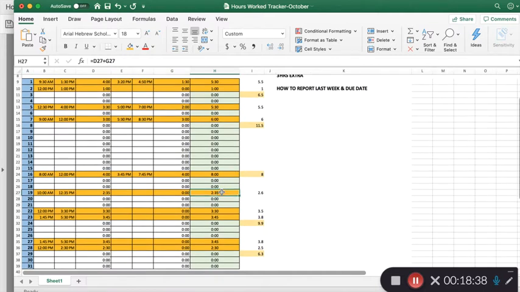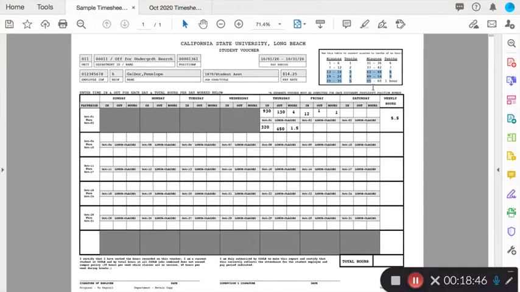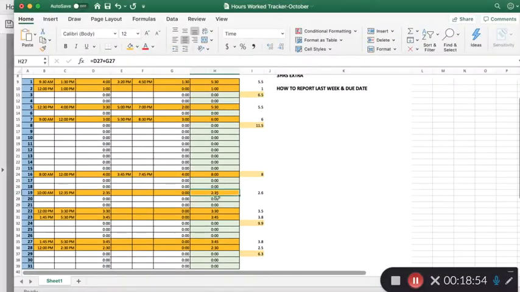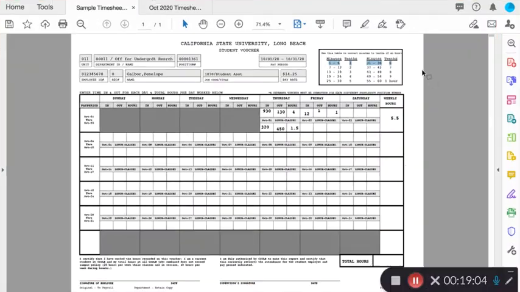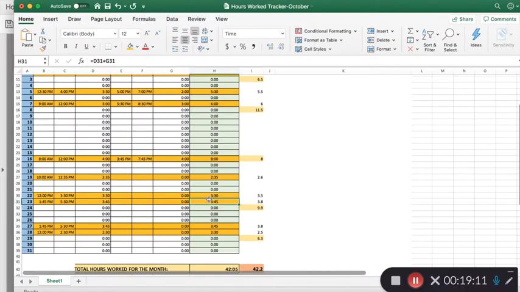So the times that you would convert, for example, right here, I worked 2 hours and 35 minutes. What I would do is look where the 35 minutes falls under. As I can see, I have 31 minutes to 36 minutes, and that falls under 6. So instead of putting 2 hours and 35 minutes, I would put 2 hours, 0.6. And then same thing right here, where I worked 3 hours and 45 minutes. I would look at where 45 minutes falls. And as we can see, it falls under 8. And we would report the 3 hours with 45 minutes as 3.8.